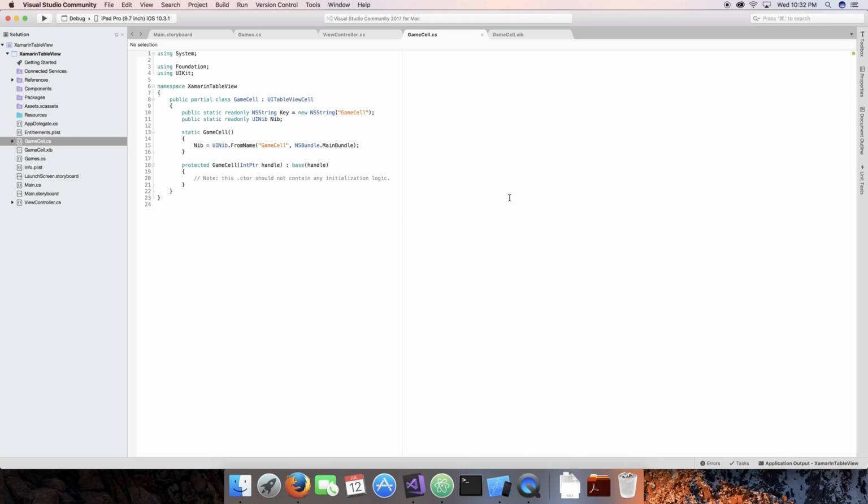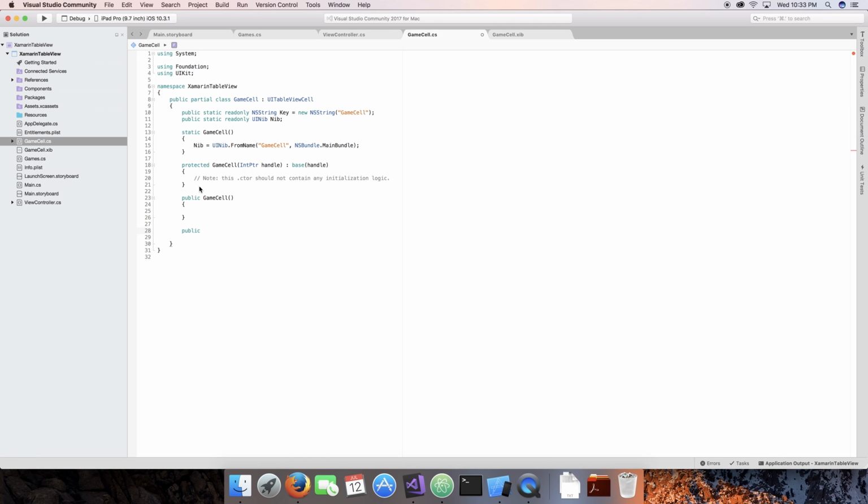The next thing we're going to want to do is come in here and create, essentially, this file is associated with our XIB file. So what we want to do is create a function in here. First of all, we're going to want to create an empty constructor, so that way we can create a cell really quickly without having to pass any information to it. So there we go. And then the next thing we're going to want to do is create a function that will populate the cell with all the information we want. And we'll call this from our TableView controller every time we create a cell.